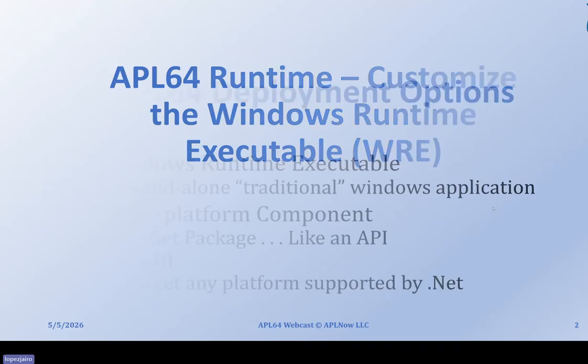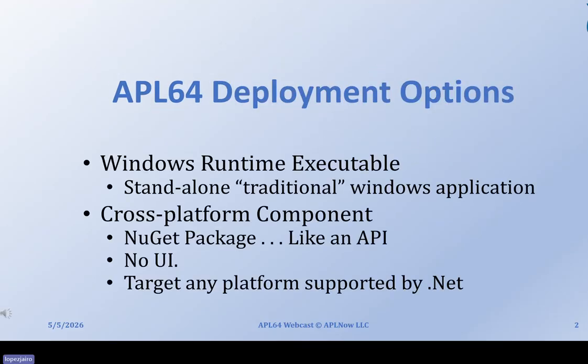Hopefully this will work. Good. So basically, quick refresher for anybody who has not seen this before. We have two main ways to distribute APL64 applications. First one is the Windows Runtime Executable. That is a standalone traditional application. So basically, your end users are going to have an exe that they double click and they run the application.